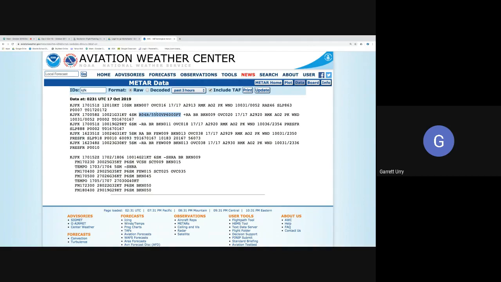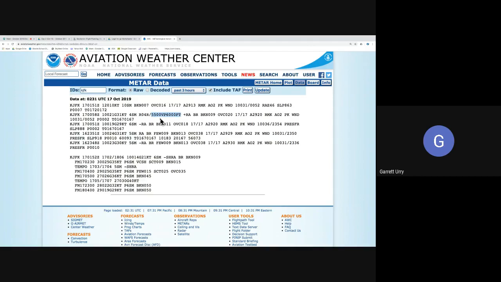Let's just say this RVR value comes in at 2,000 feet. Okay, so 2,000 feet is a lot less than 4 miles of visibility. So that RVR value would be controlling over this 4 miles of visibility. We have to use the lowest value.